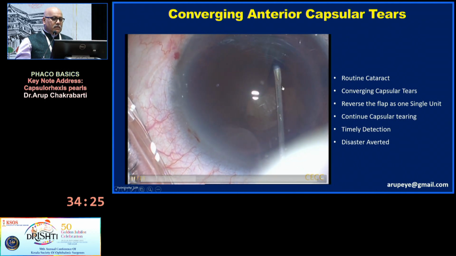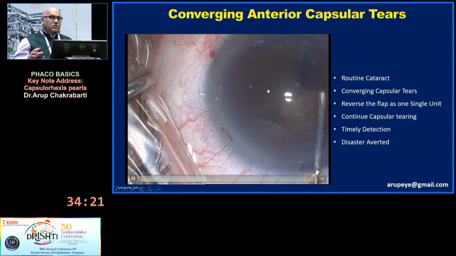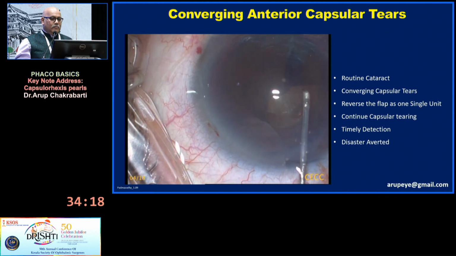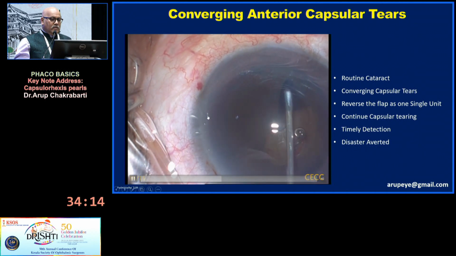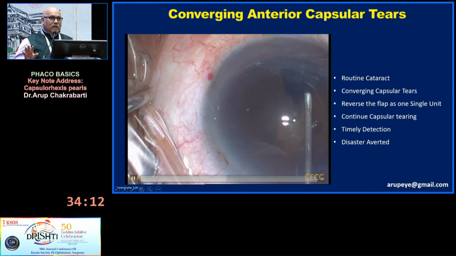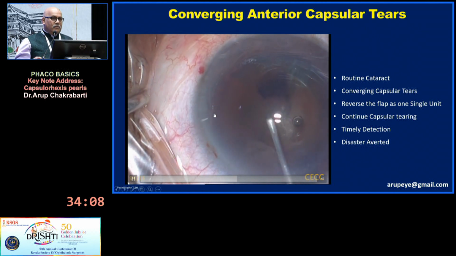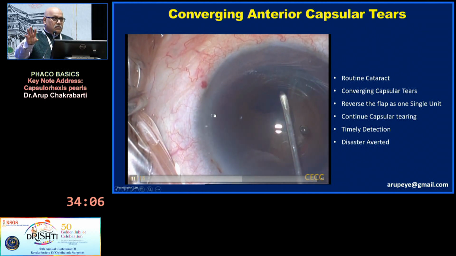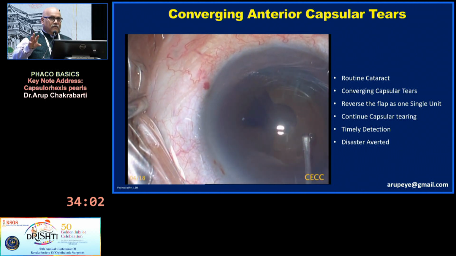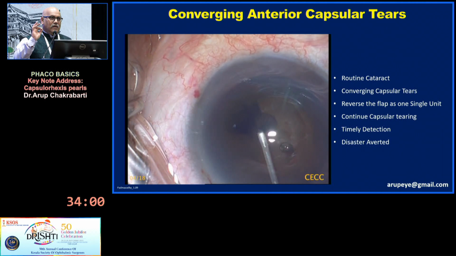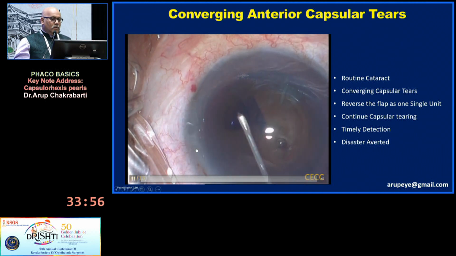But if you see the inner margin of the capsular flap, in this kind of cataract you don't expect any problem. But if the force dynamics are not properly employed, the inner margin... it is not an intumescent cataract, it doesn't have an inherent tendency to run to the periphery. But the inner margin may go towards the outer margin of the rhexis, developing a rhexis flap, a capsular flap. And if they meet together, then you have a very odd shaped rhexis. So this is the way to overcome it.